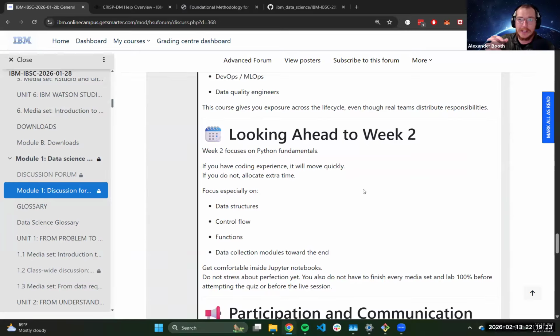So some big ideas for week two. I like to think that there are four pillars of computer science: variables and data structures. These are going to be like the nouns that we use in our coding programs. Conditionals, which is going to be if else statements, or control flow. How do we, if something is true, do work, otherwise do something else.